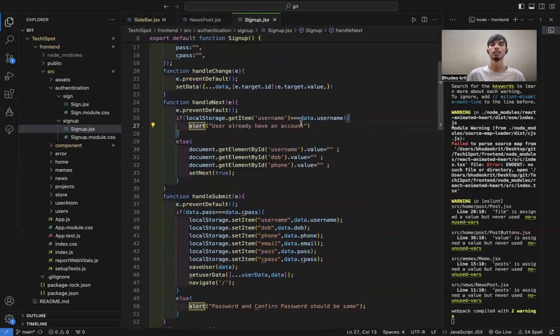Here, first it checks that the user already exists or not. If we check the local storage and get the ID of username and check if the data.username is also the same, then it will show the alert as user already have an account.